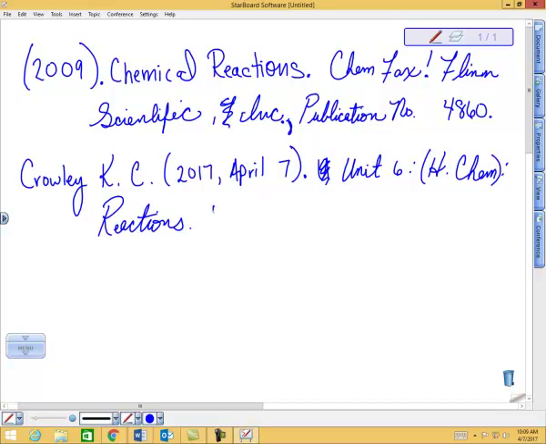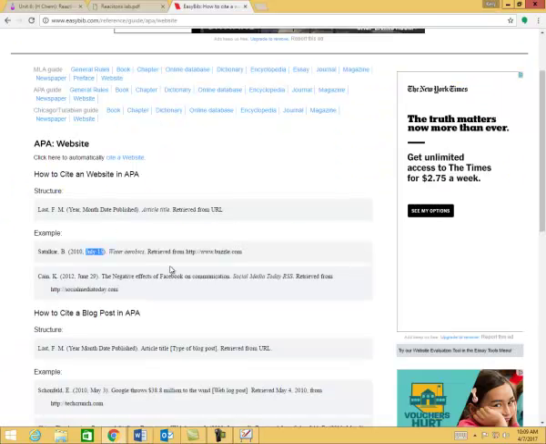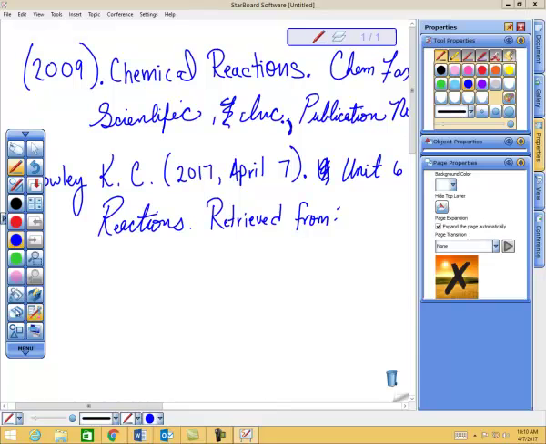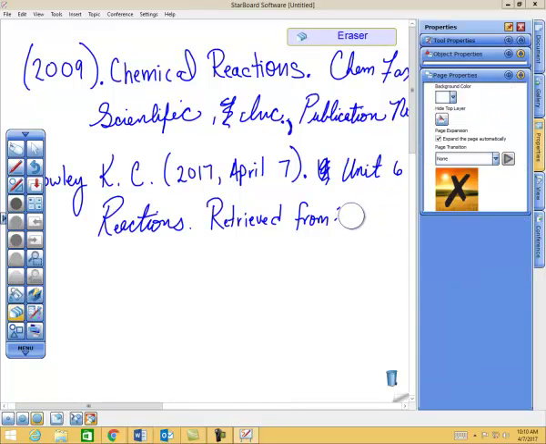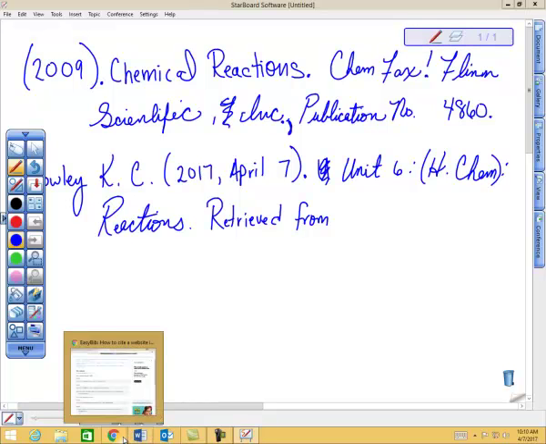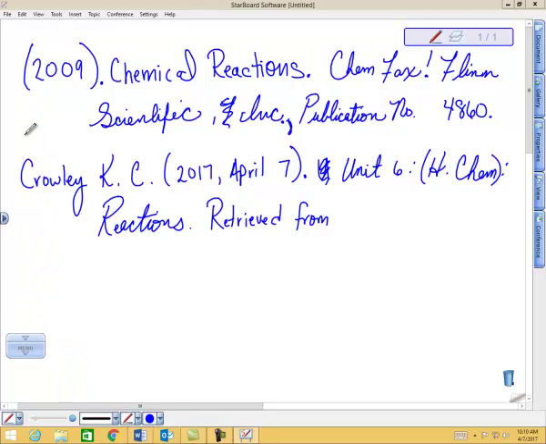And then you can say retrieved from, regular type, I before E, right? Retrieved from, and then I'm pretty sure you put the whole URL. Let me just check that. Yes. Oh, and don't do that, this. Don't do this, my bad. Just retrieved from, and then you put the http:// www, blah, blah, blah. At that point, I would copy and paste from the website. All right, kind of nice, huh?